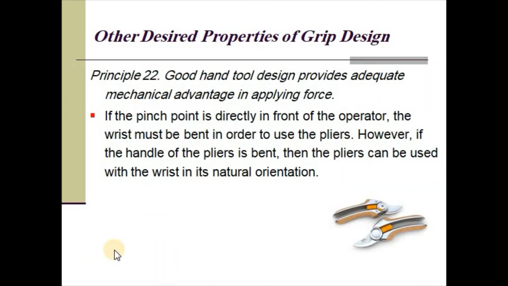This can be seen in the design of pliers. If the pinch point is directly in front of the operator, the wrist in this case will be bent in order to use the pliers. But if the handle of the pliers is already bent, then the pliers can be used while the wrist is in its natural position. No need to bend the wrist in this case.